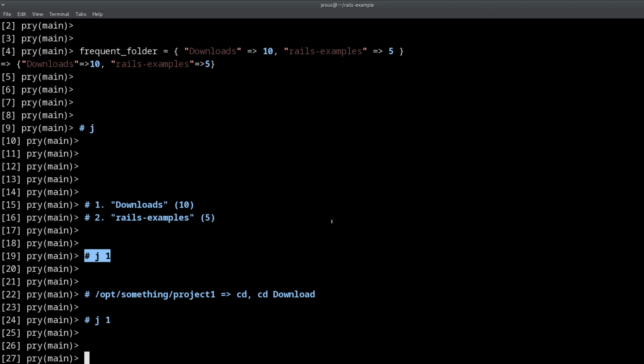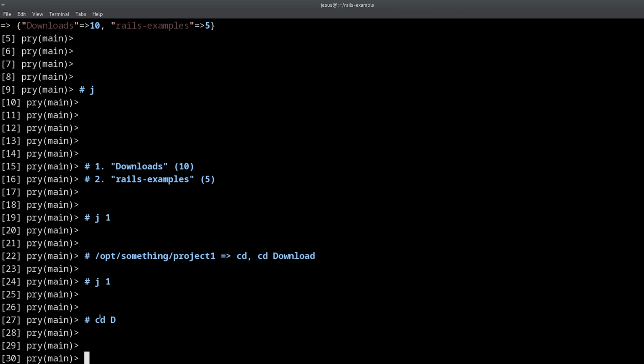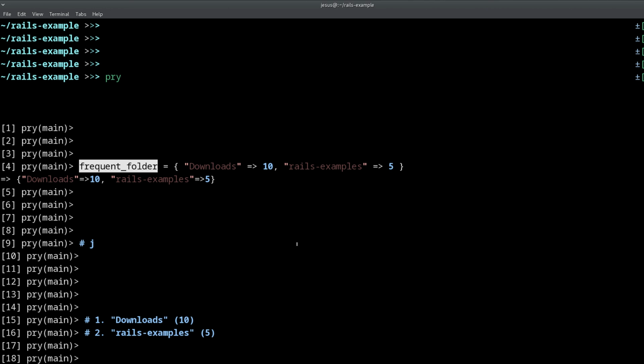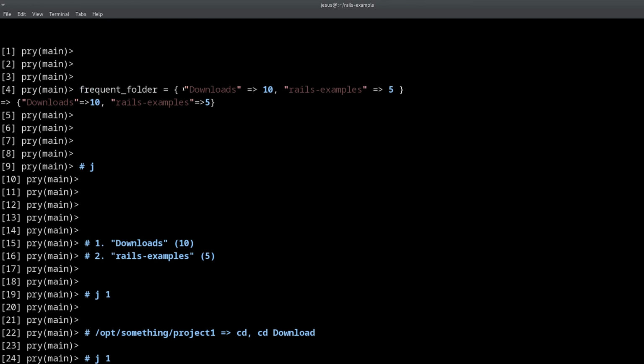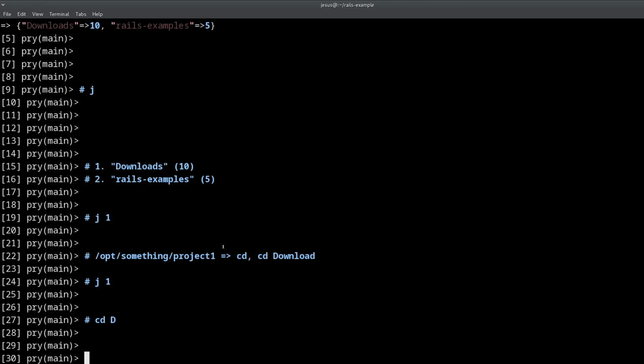And on top of that, the second functionality is we're going to implement an auto complete. So if I'm typing cd d, just cdd like that, because we are replacing the cd command by our own program, then we're going to look for things in our frequent folders hash that start with a D. And then we're going to take the most frequent one and auto jump into that.